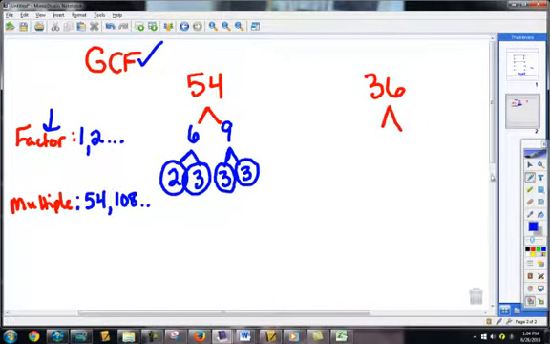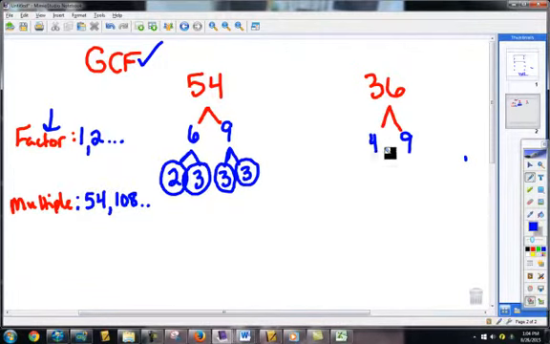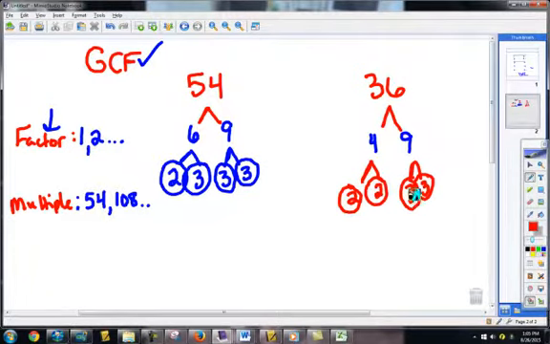We're going to do the same thing over here for 36. You could break it however you like. I'm just going to go ahead and break it to 4 and 9. You could have broken it to 6 and 6, 2 and 18, 12 and 3. 36 has a lot of factors, so you could have gone any direction, but I just chose 4 and 9. Now I know that 4 and 9 are both composites, so I'm going to break those down further to 2 and 2, and this is going to break to 3 and 3. Now, that's the first step.